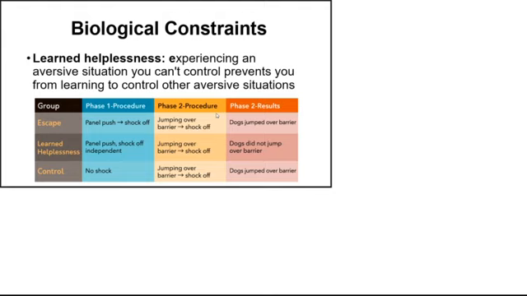And then our last slide to finish up here is about learned helplessness. And this is when you experience an aversive stimulus that you can't control. So if you learn that something bad is going to happen and there's nothing you can do to escape it, so if we think of our escape and avoidance behaviors, if you learn that there's nothing you can do to escape or avoid it, you stop trying to escape and avoid it. And learned helplessness actually extends beyond that, where once you've learned to not try and escape, even if the opportunity to escape comes up later, you usually choose not to take it.